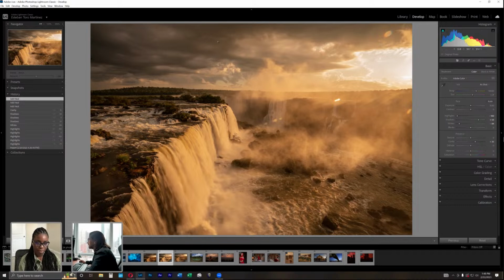And now I'm gonna start creating a more dramatic sky. The first thing, I'm gonna add a linear gradient on the top of the frame, just right here, to make it darker, add a little bit more clarity and maybe contrast, so it will look extremely dramatic. Then I'm planning to add another gradient filter somewhere here, so it will look even more dramatic. I'm gonna add maybe clarity in this area where I have this light just crossing through. I think that will be beautiful. And finally, I'm just gonna work on this area over here.